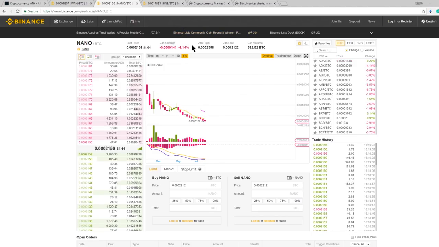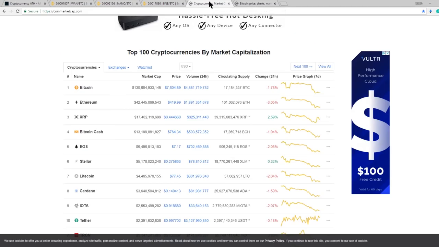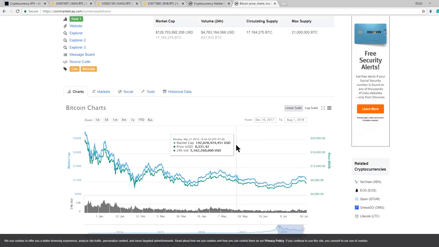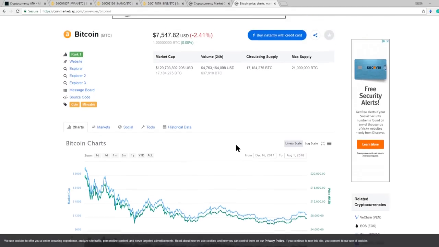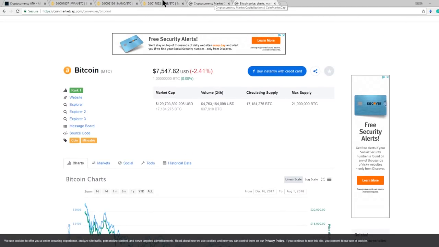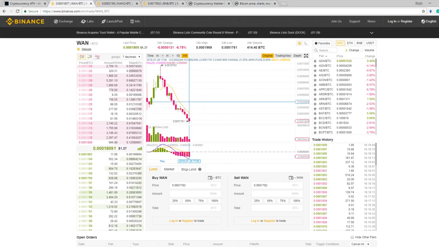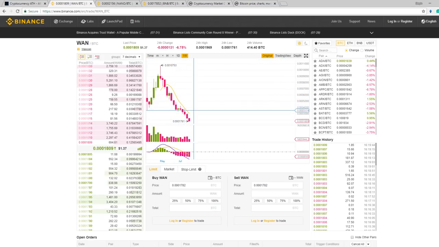But this is what I would suggest you do: just take a look at what Bitcoin is doing, because whenever Bitcoin is about to correct, no matter if it's up or down, it will just destroy altcoins on sats. So I would hold my ground, keep an eye on what Bitcoin is doing, and just take the time to analyze what your portfolio needs and not just panic sell, because some of these recoveries are so fast sometimes that you'll be surprised. It's just the way the market behaves.